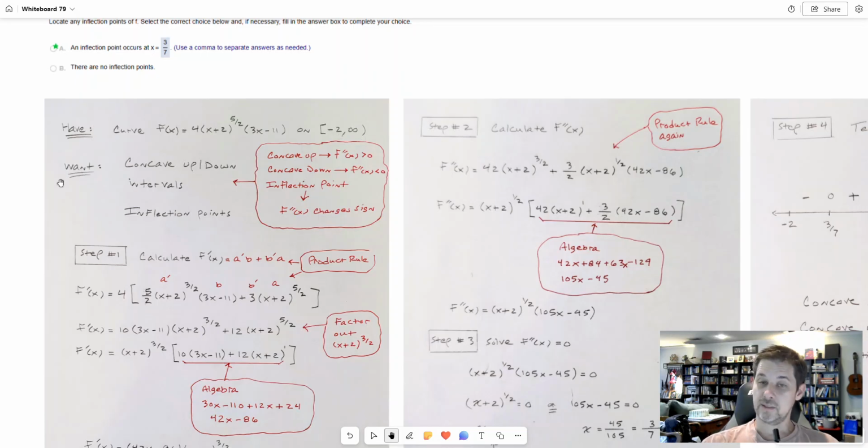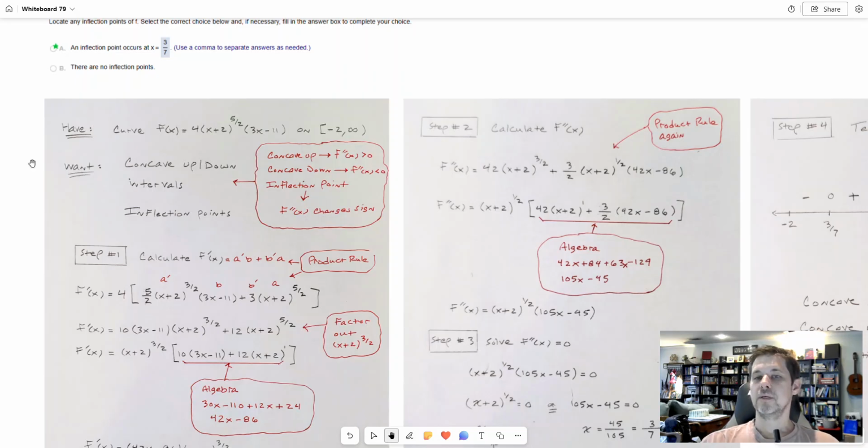Now, that's what I have, and what I want is to know where it is concave up or down, and where the inflection points are. So just to give the definitions of those things, a curve is concave up at a point if the second derivative is positive there, is concave down at a point if the second derivative is negative, and there's an inflection point if the second derivative changes sign through that point. Okay, and I'll show you what that looks like as we work the problem.